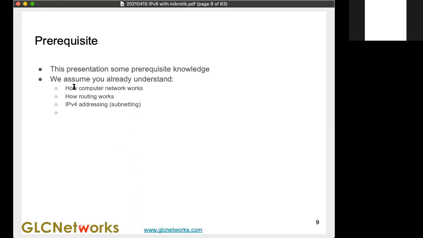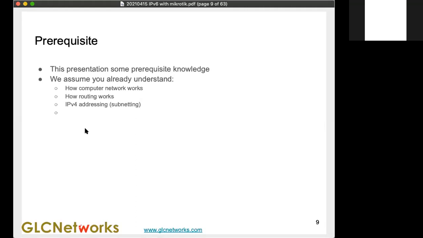At least you know how a computer network works. It's not like I know computers, I just open the browser, type something on the address bar, hit enter, and ta-da, I got what I want. No, it's not like that. We need you to have a deeper understanding of the detailed mechanisms of how a computer network works.